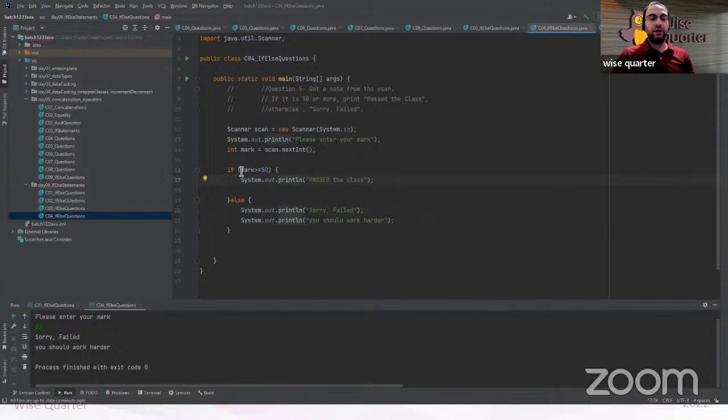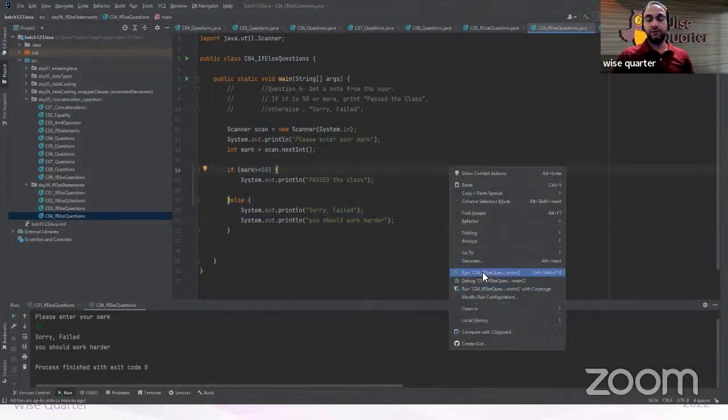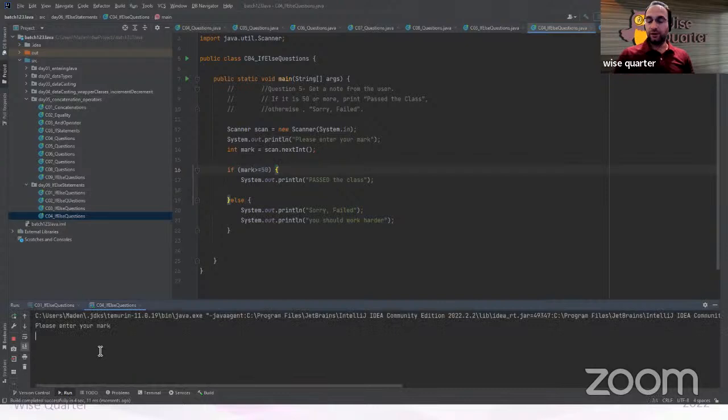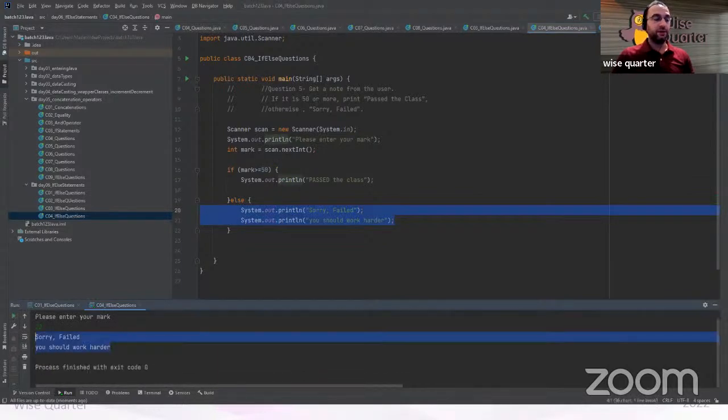If the statement was right, we won't see any else statement sentences. Let me write it. I will use 55, and it's higher than 50. So the first code will be executed. If I do minus, a negative test, I will be able to see two of them. Right, two, and as you can see, it is working perfectly fine.